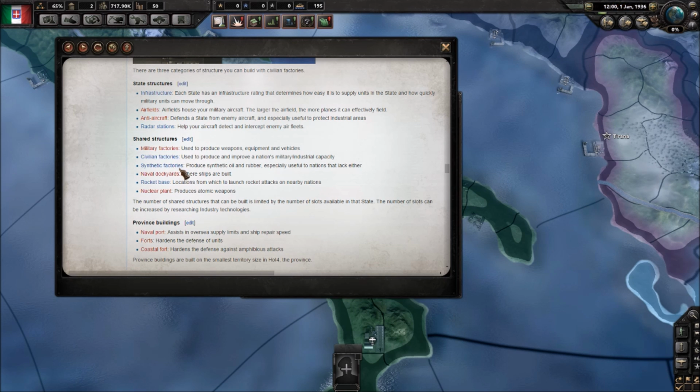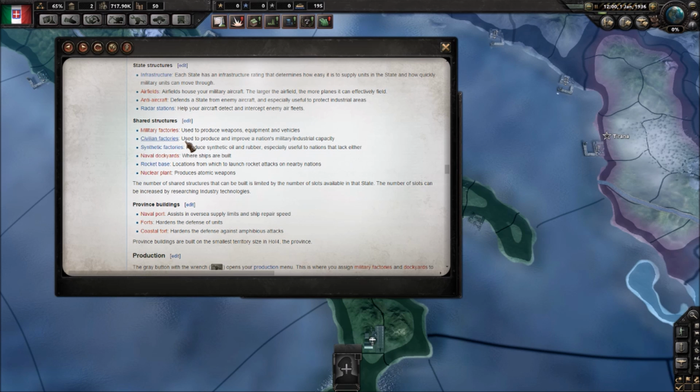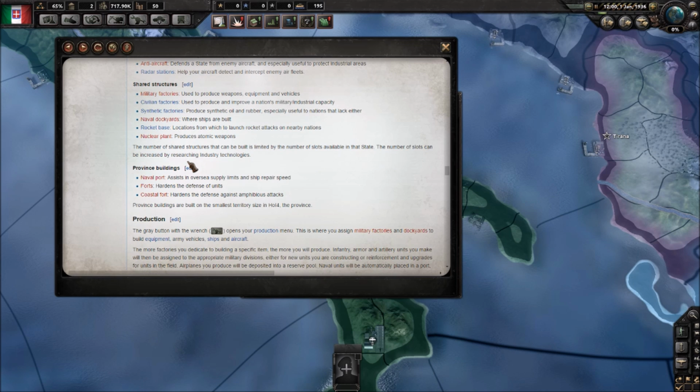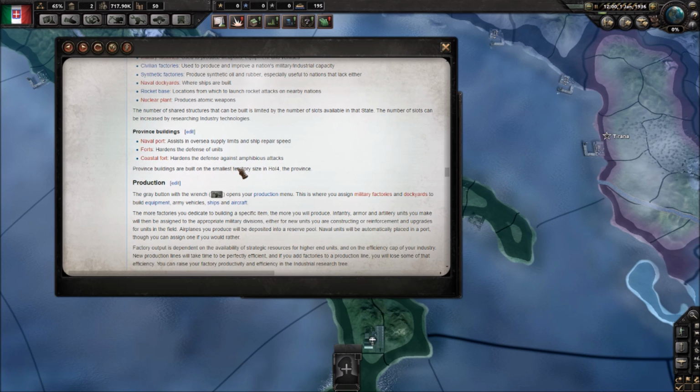So there's military factories, which produce military equipment, civilian factories, which help improve the nation, and naval capacity. Then there are those which produce oil and rubber, especially useful in nations that lack either. Those build ships, those build rockets, and we are also able to nuke people. I like this game. I like being able to nuke people. I hope I can nuke people.